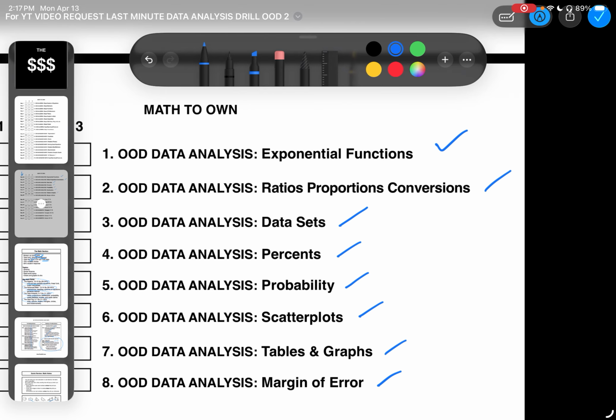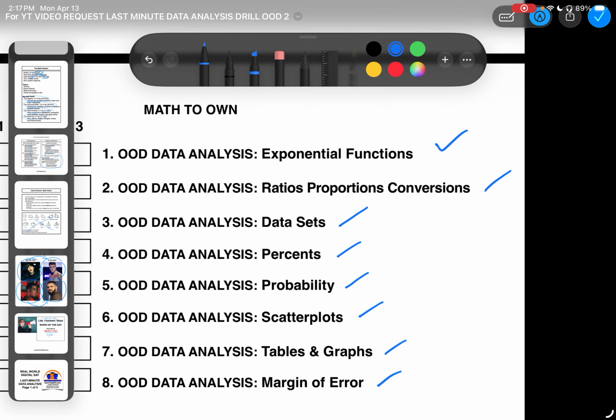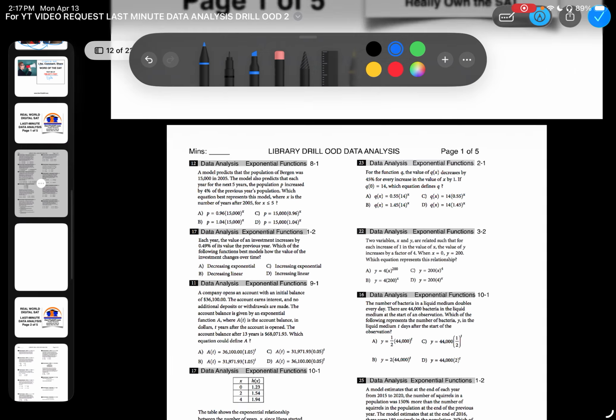A student asked me, what can I do in the last minute to get all 8 of those subjects down, maybe a couple of hours at a time spread out over the next 2 days? If you have 1 day left before the test, you're looking at least one question per topic, right? At least one per topic the night before the test. If you got 2 days, then you can take a look at each of the pages and see what you got going.